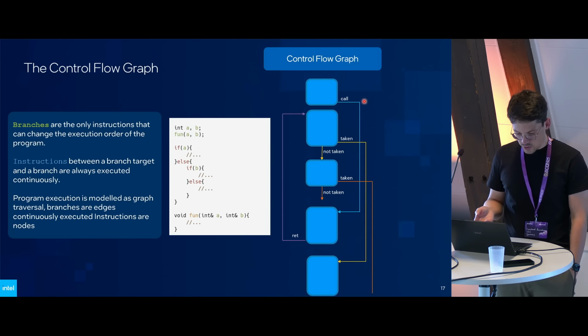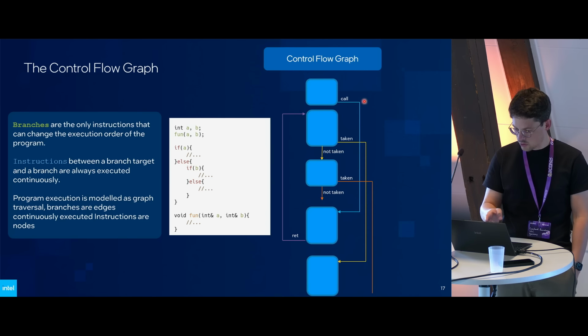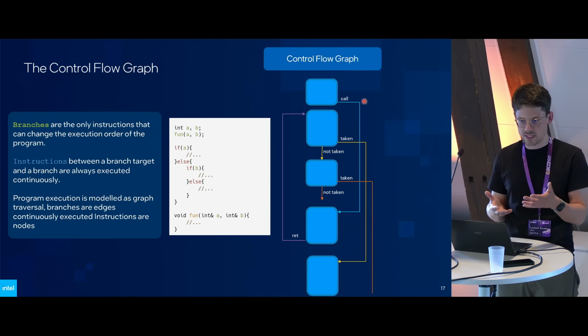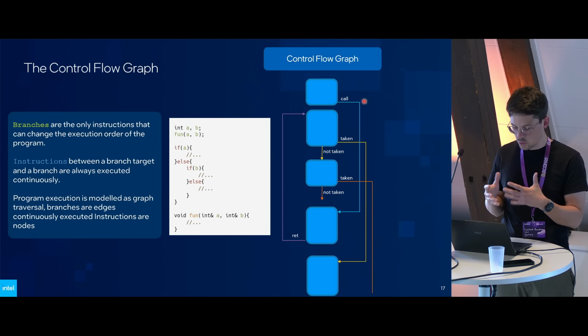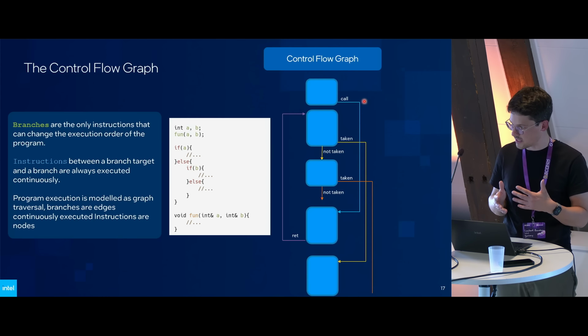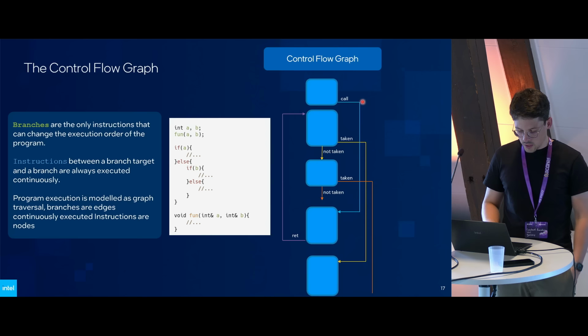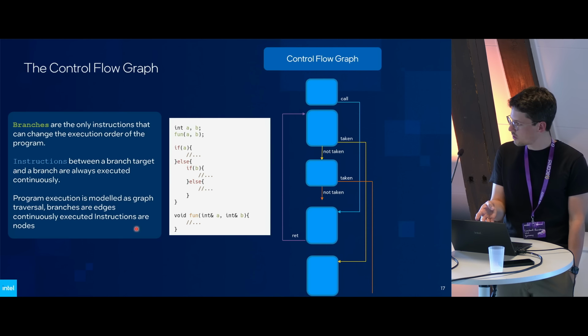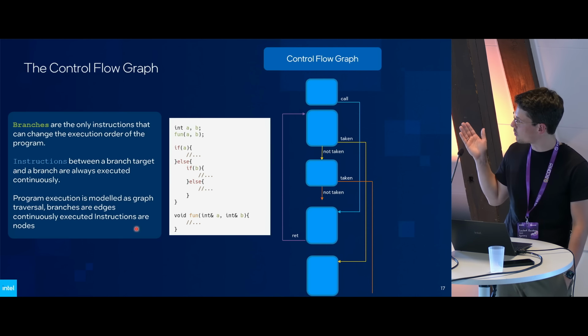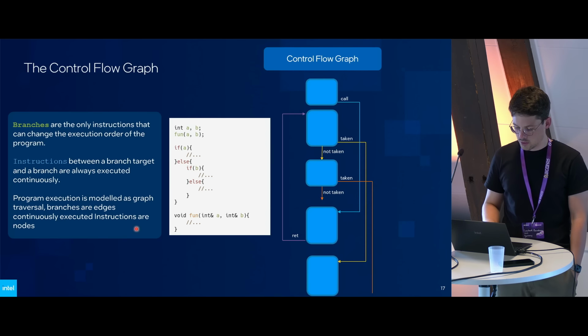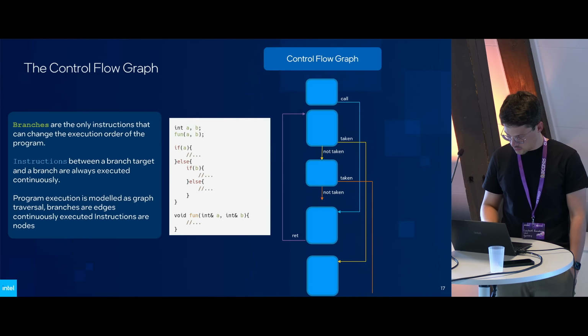LLVM already has this graph as an inherent model, and all the optimizations that we just saw use information of this graph. Program execution is just modeled as a traversal through this graph. So we can go through the whole thing and know which instructions are executed.